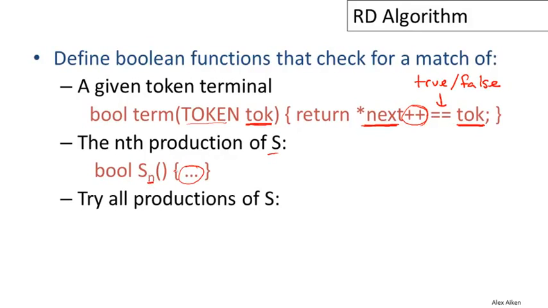And then we're going to need another function that tries all the productions of S. So this one is going to be called just S with no subscript, and so this one will succeed if any production of S can match the input. All right, so we're going to have two classes of functions for each non-terminal. One class where there's one function per production, and it checks just whether that production can match the input, and then one that combines all the productions for that particular non-terminal together and checks whether any of them can match the input. Okay, that's the general plan.